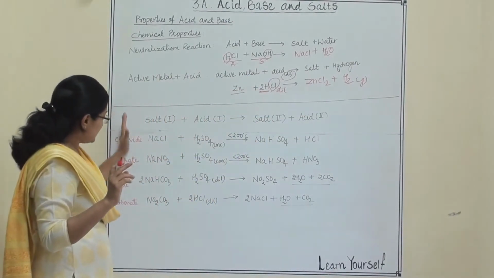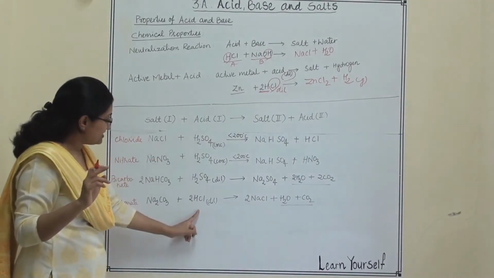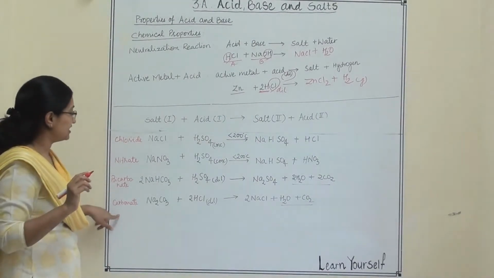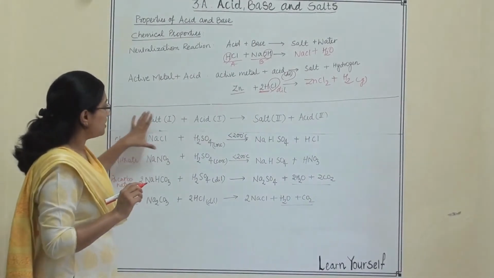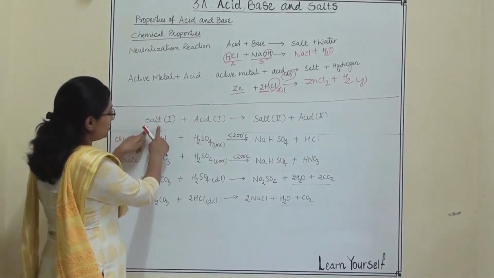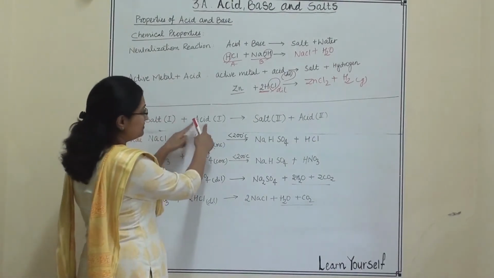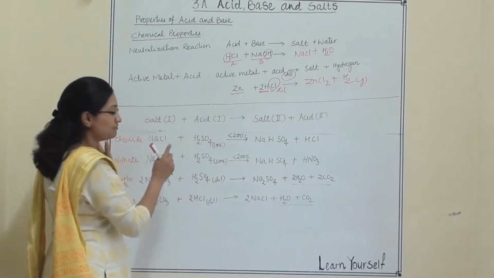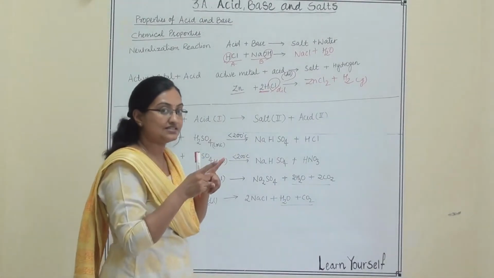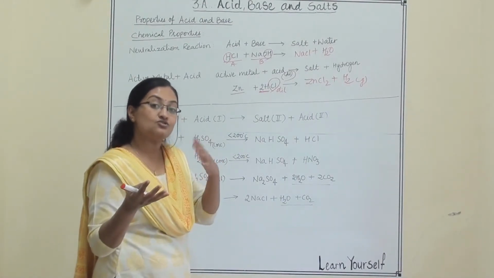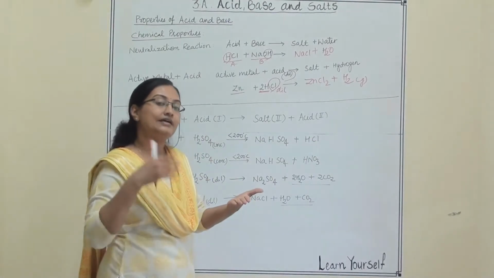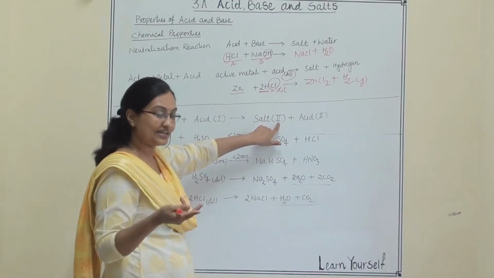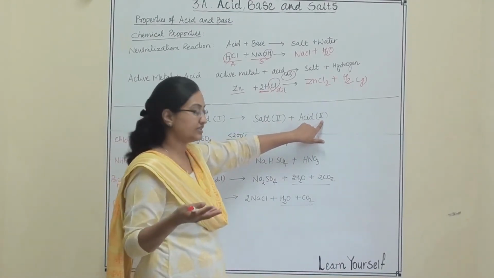Again, now these are a series of reactions of acid with chloride, nitrate, bicarbonate and carbonate. Let us first see chloride. How will this reaction go? One salt will react with one acid. It gives us another salt and another acid. The reaction when one salt is reacting with one acid, as a product they are giving us salt and acid only, but a different salt and a different acid. That's why it represents here salt, another, that is second salt, another acid means second acid.